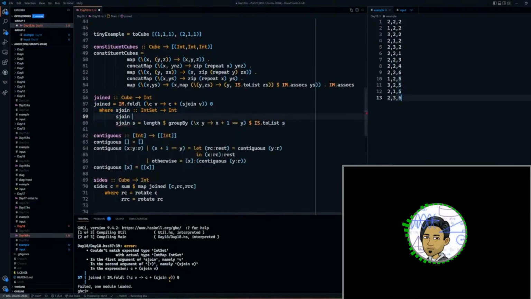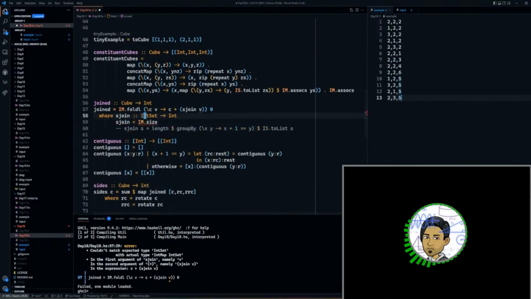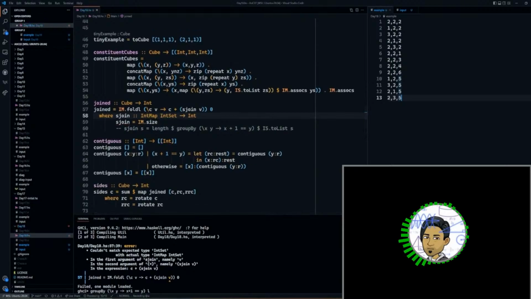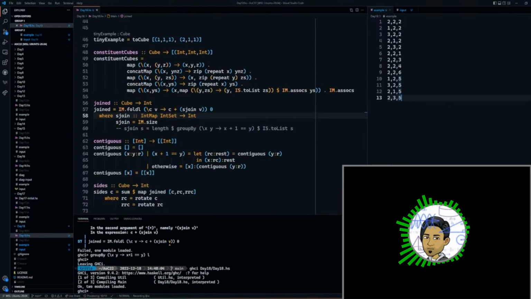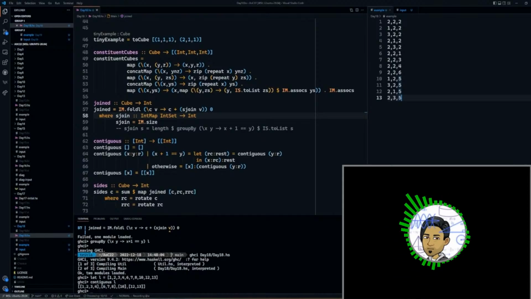Just join. Let me get the L again, and then contiguous L. Okay, so these are the contiguous numbers.